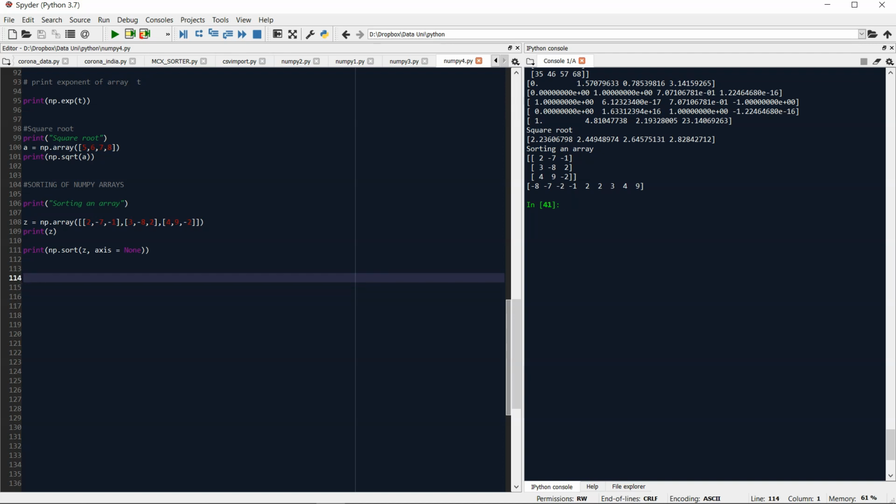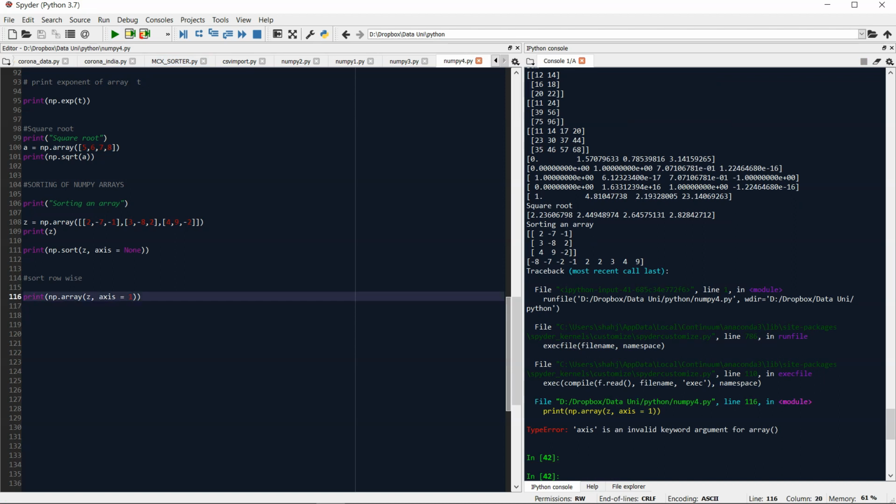Now what I want to do is sort the array row wise. For this purpose, I have to do print np.array. Again I have to give z, axis is equal to 1. Now if I do it this way, look at this.